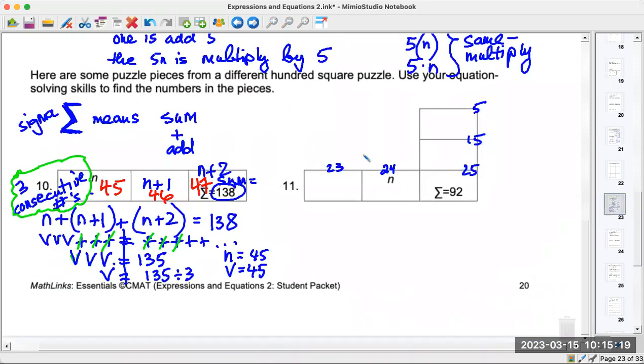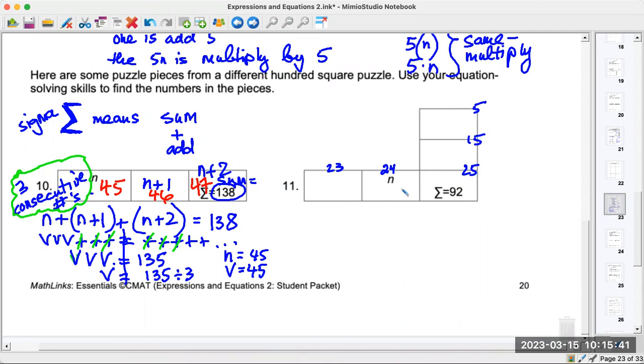Now let's go back to our assignment and notice that if n is 24, which I picked, up to you, this is 23, this is 25, this is 15, and this is 5. I put my numbers slightly to the side because we will erase them. The sum has to be 92. We will also use this rectangle here, okay?